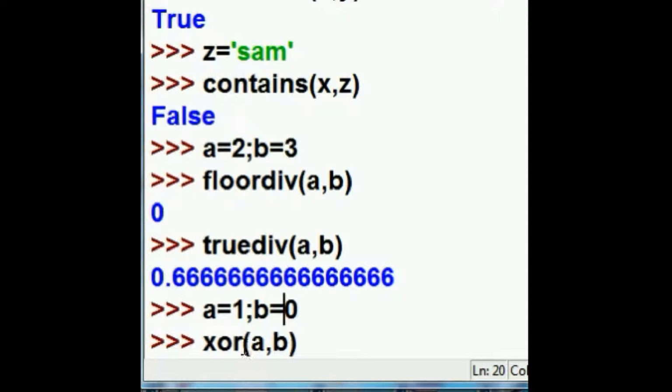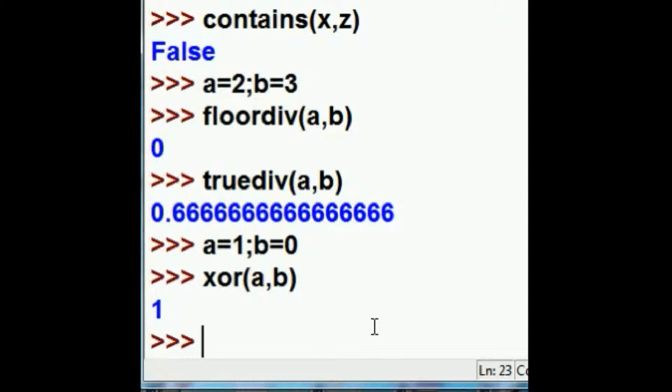You'll get a true, but only if one of these values exclusively is a 1. This one or this one exclusively has to have a 1 in it in order to get back true. So I hit enter and I get 1.